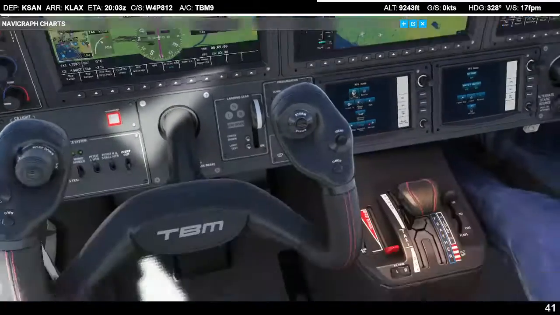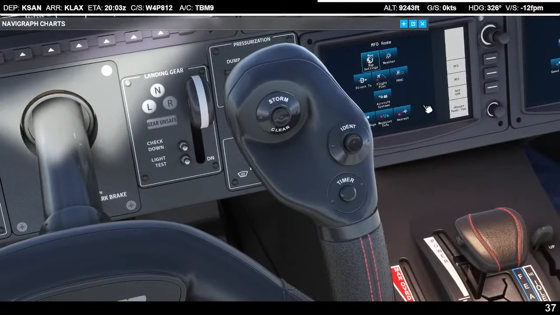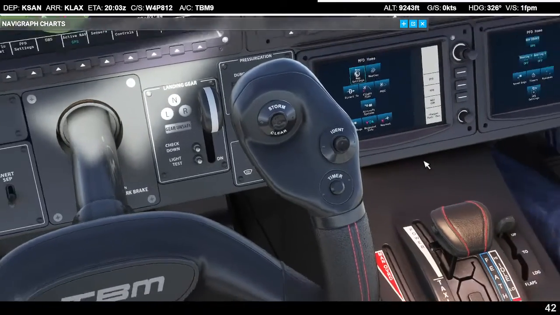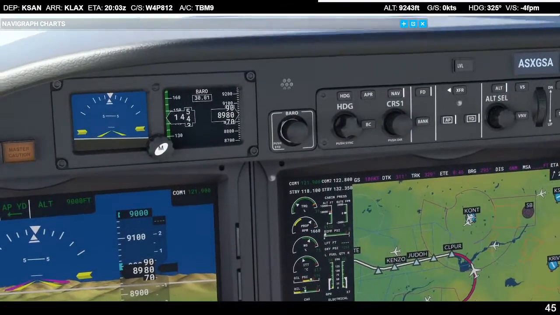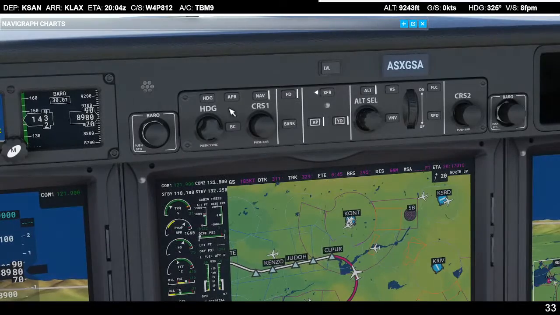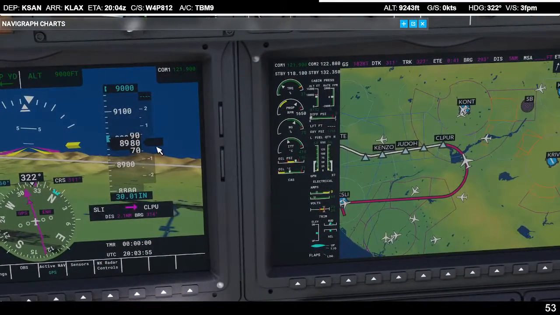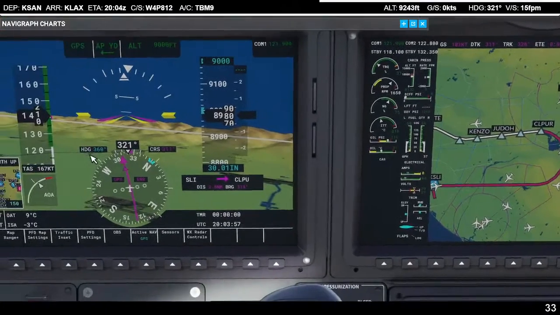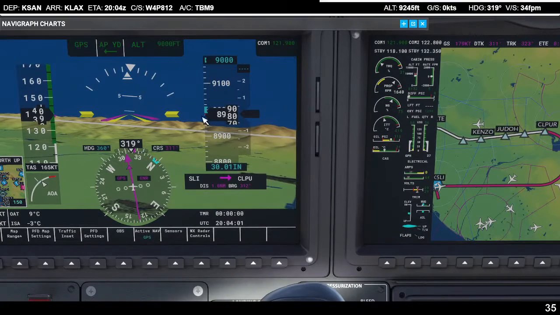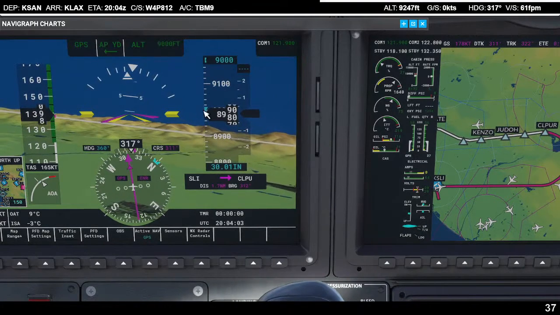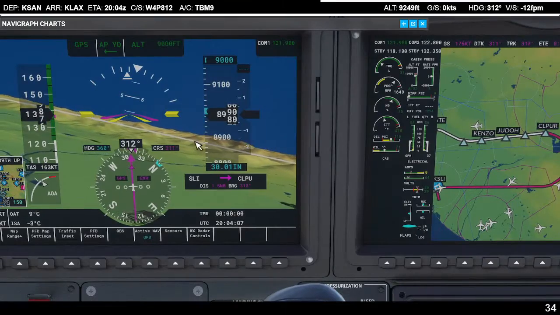Now I wonder, since we put in the approach for the ILS, do we have an approach option? Oh look, there's an approach button there. So what we can expect is at some point, unless we have to do something, some little diamond displaying for us the glide slope for us to follow.